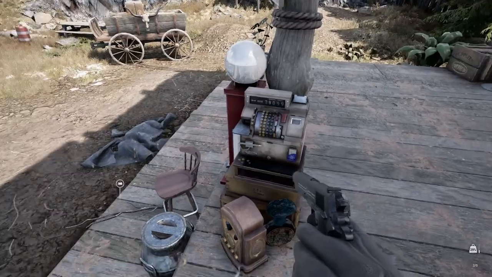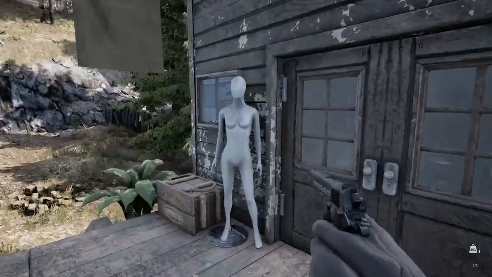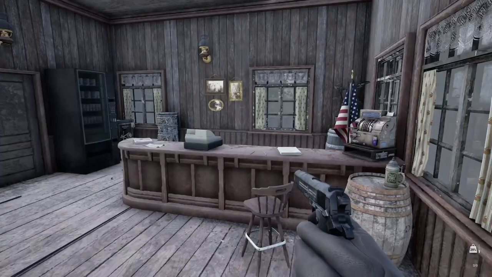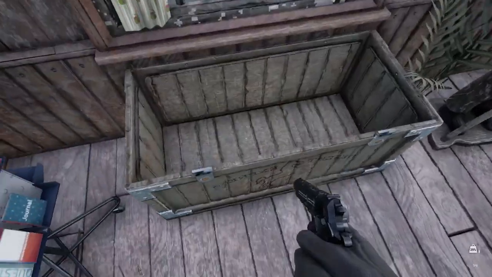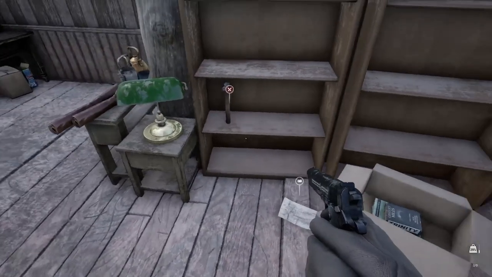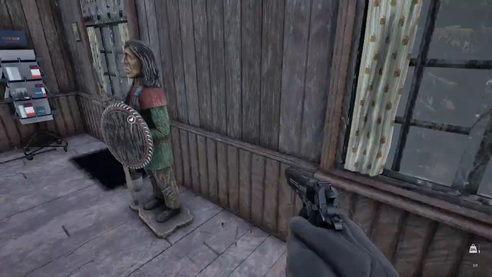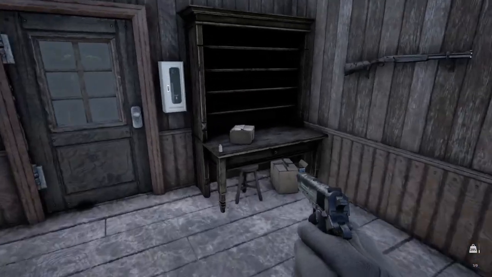Rags. Stick on the floor there. Mannequin. Oh, this is looking good. Okay, anything in here though? Wooden spear and a shield. Well, no, don't want to take that. Hammer, paper. Okay, I might take the statue, but not now.